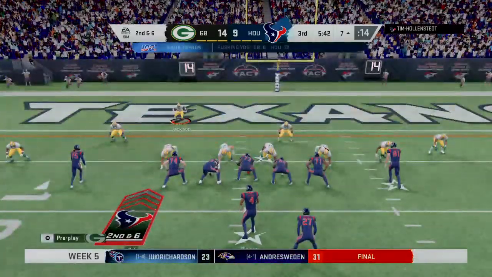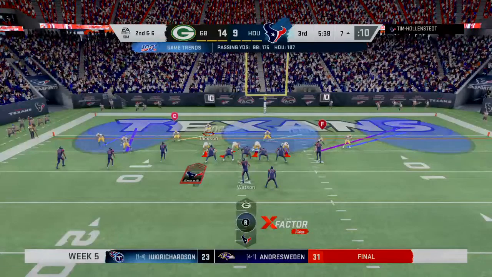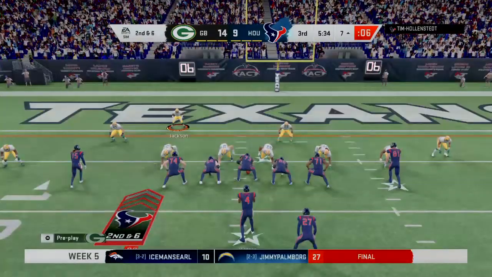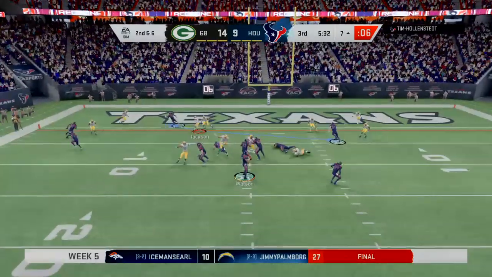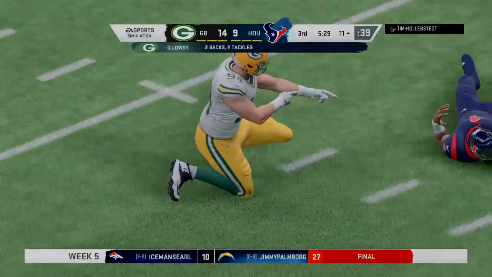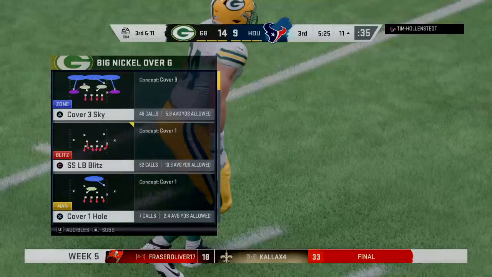Tight ends on the Ringo. 4 down. 26. Watch 81, fellas. Watch the twist. Now Watson, in trouble, and he'll go down back at the 12. Dean Lowry, his 2nd sack of the night.